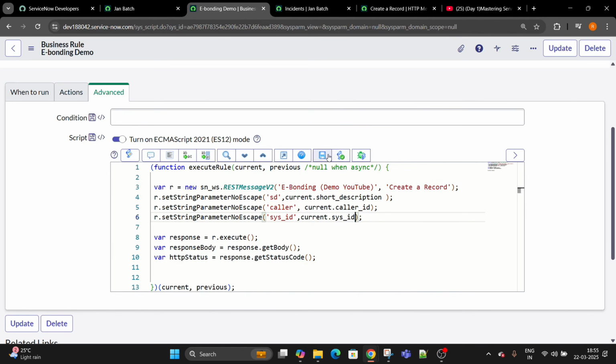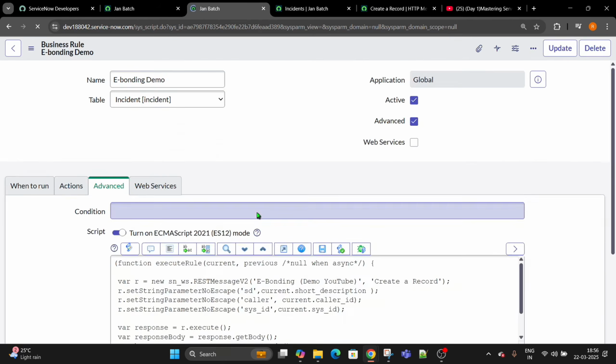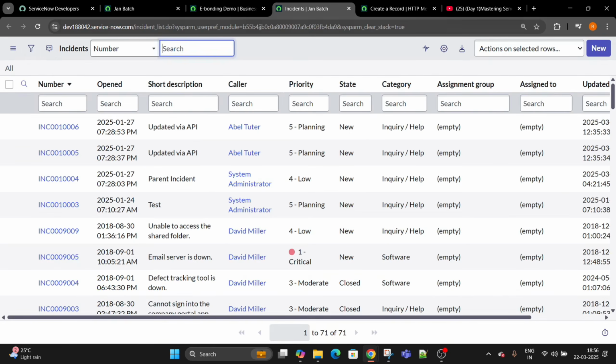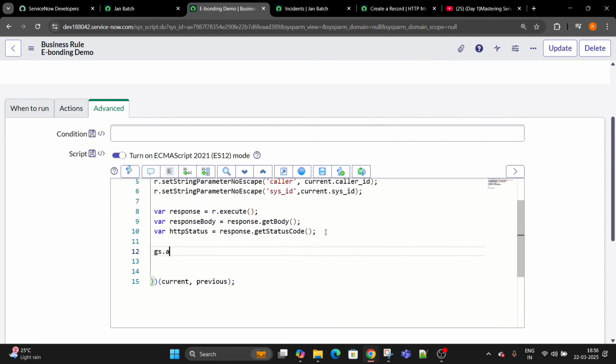Perfect. So now I am saving the record and I am going to create the record. This was a little quick because I have already explained this. My motto of this call is to have put and patch. So now let me go to the incident table, refresh the page, and I can add a message also here, guys. gs.addInfoMessage.